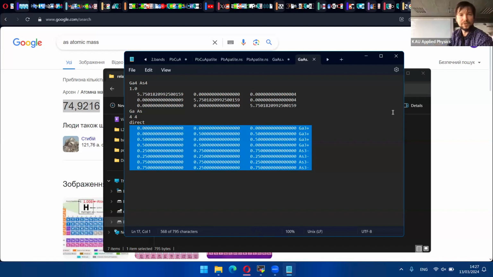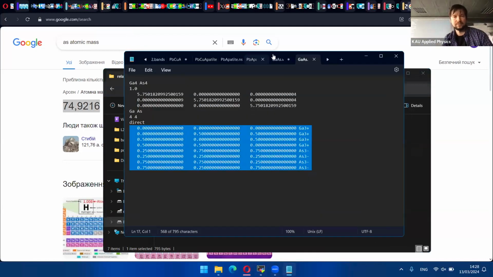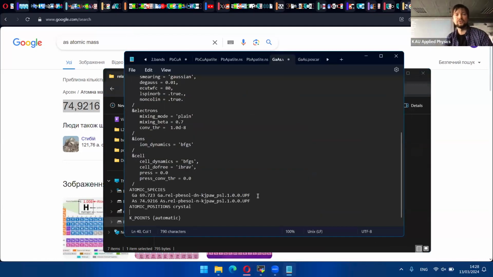Your coordinates will be all 0 for one atom, and 0.25, 0.25, 0.25 for another atom. This works only for cubic FCC systems, so you should pay attention.